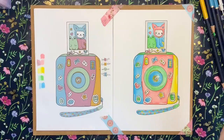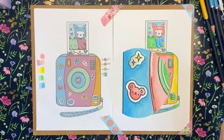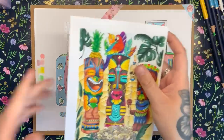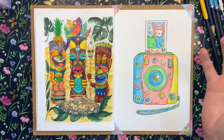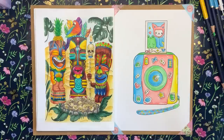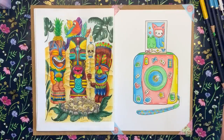But you definitely get that feel like they are not going to do more than one or two layers. You can see that there's little speckly areas that started to build up very, very quickly. The blending isn't what I would expect it to be. I mean, if I just grab one that I did with the Derwent Chromaflow on the same kind of paper, hopefully you'll be able to see what I mean. We still do have some speckly texture on this, but the colours blended far easier, and the pigments were also brighter as well. So I'm hoping that when we do our testing on the real coloured pencil paper, that will be able to grab onto those pigments and we will get better blending.